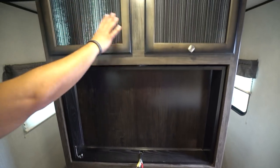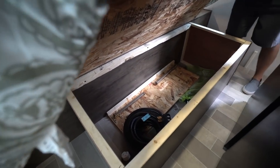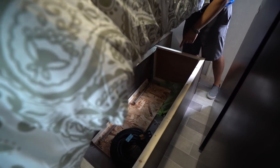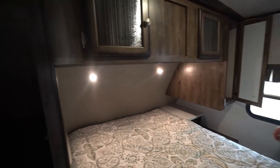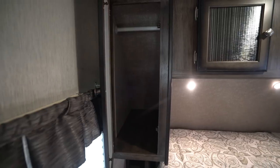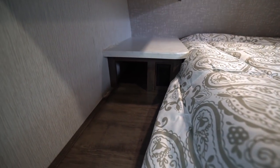There's storage right down below as well as a little bit up top. In the bedroom, you see the queen bed right in the center with storage underneath — if you have larger items, that is the place to store them. You'll also see the hose for your central vac right over here. This wood piece is what you need to finish making up the U-shaped dinette; if you drop that down to a bed, you want this to help support that center section. On the sides you have hanging space for your wardrobe on both sides — plenty of hanging space, with a mirror on the doors. Drop down underneath that and you'll see your nightstands with cubby holes and electrical outlets.